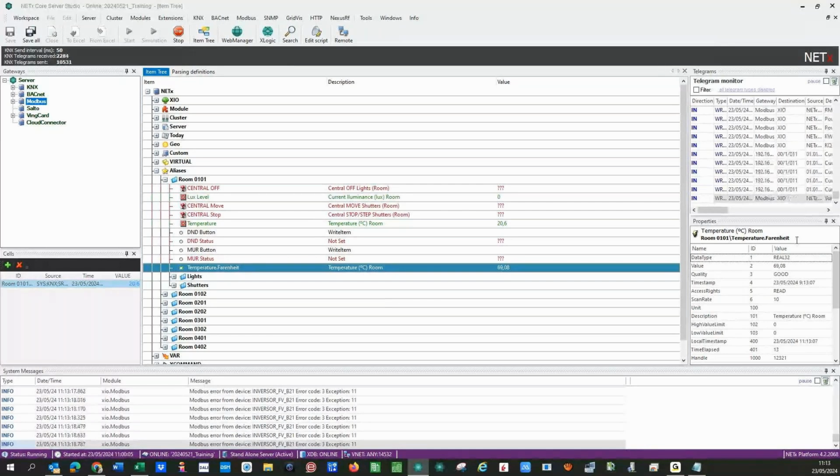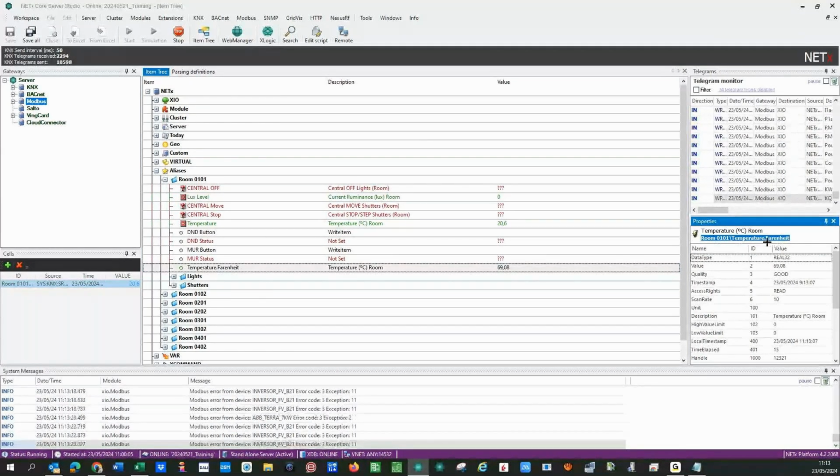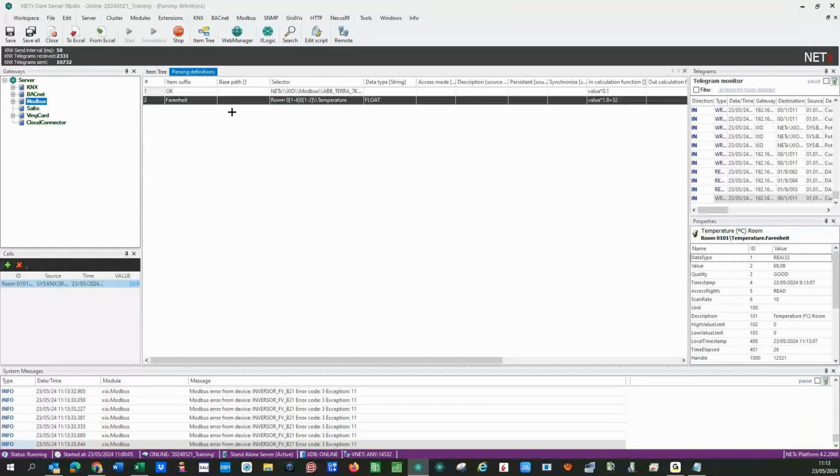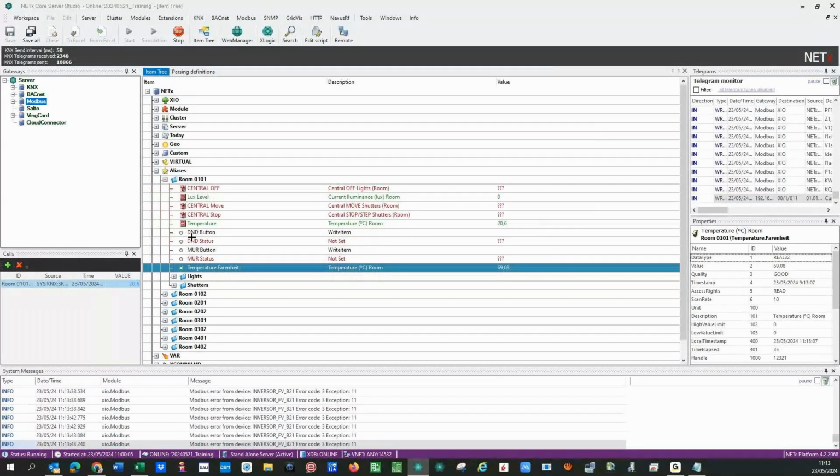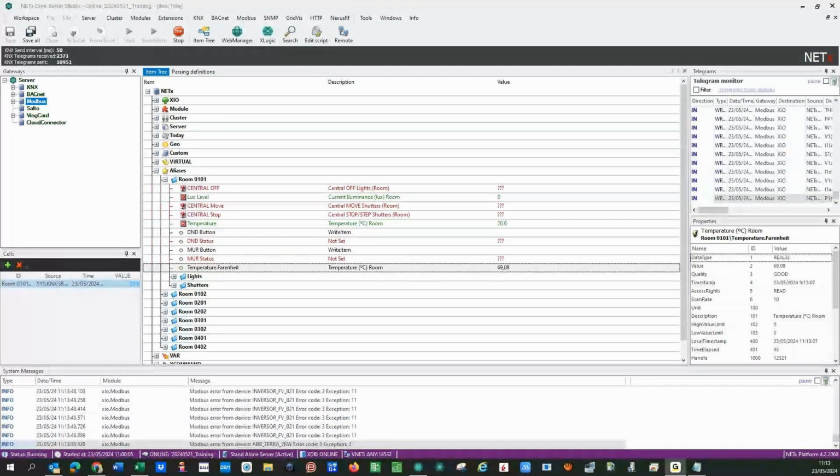It's exactly the same item, but with dot Fahrenheit in it. So we can use our visualization if necessary. So this is the first approach. The parsing definition helps us to do all these conversions. Very easy. And creating a sub item, that I think, if I'm not wrong, maybe my colleagues can correct me, is not considered for the license. Just sub data for this.